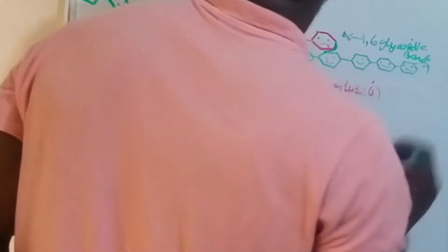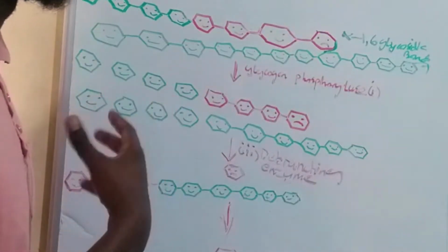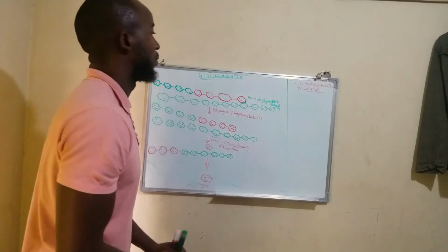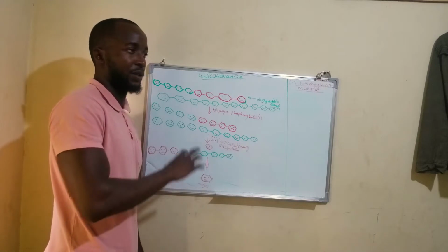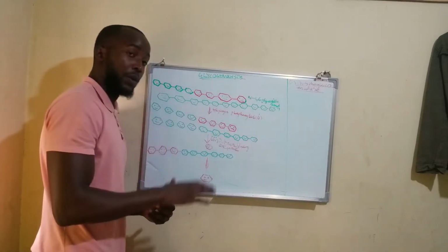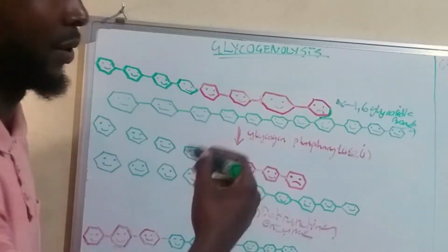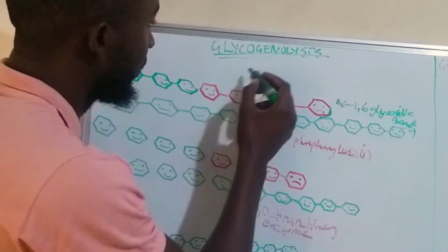Okay, so in glycogenolysis, we're simply breaking down glycogen into the release of a ready form of energy, which is glucose. There are 3 enzymes that I want us to look at that will perfectly explain this whole process. It's only 3. The first one is glycogen phosphorylase. The way I want you to think about it is the way I'm going to draw it.